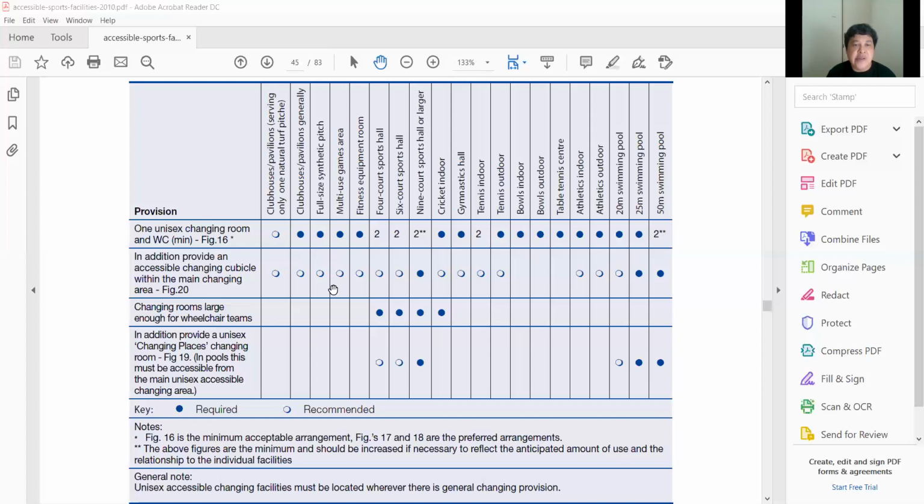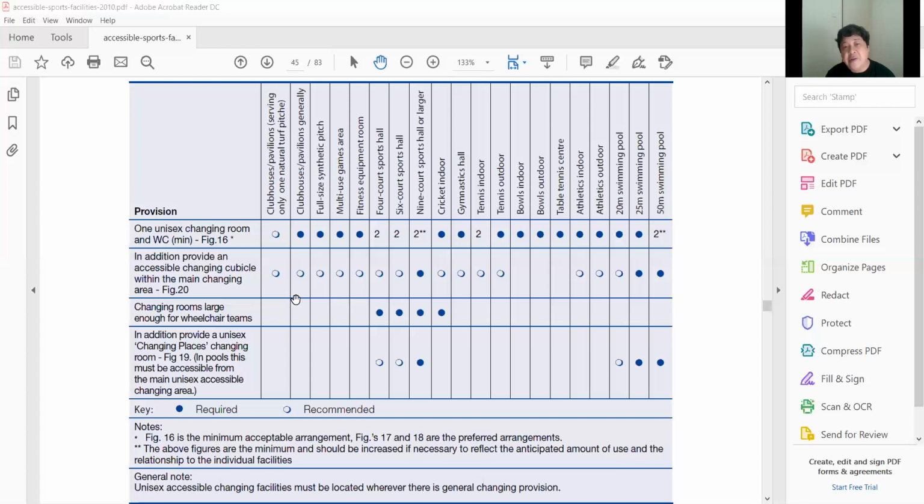So as a designer, because this guidance note will help you to think through the facilities in terms of what sports hall or indoor area or whatever they have, and whether the specification is required or not.